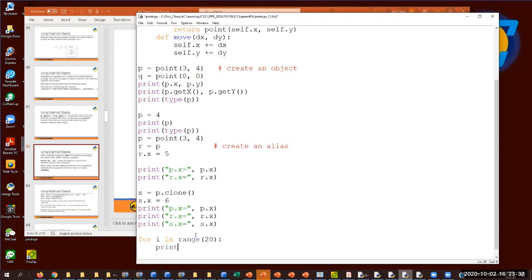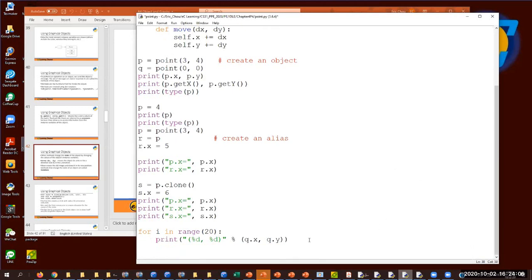Here I do print percentage d, percentage d, something like this, and then percentage here, actually Q dot X, comma, Q dot Y. So we print the X and Y for Q. And every time Q dot move 1 and 1, every time I add 1 and 1 to Q. So starting from 0, 0, it starts to move, and I move 20 times. And we do run.